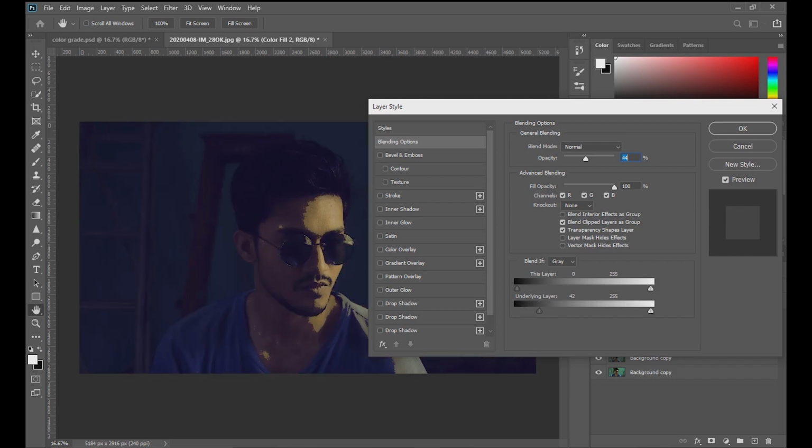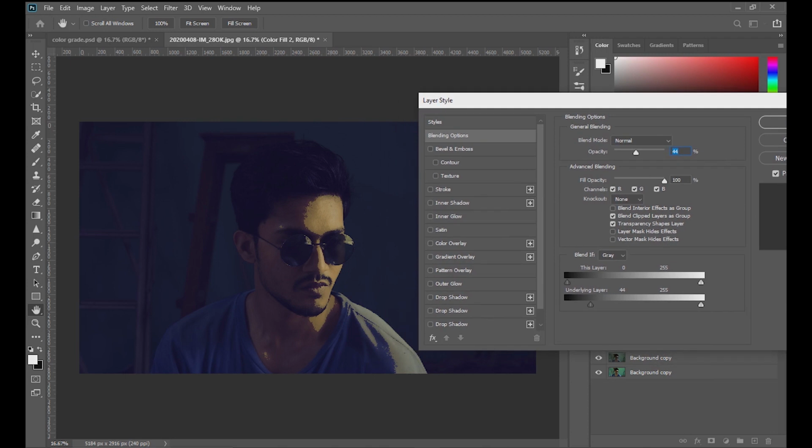Now since the transition is harsh, what we can do is hold Alt or Option and then click and drag. Just do as you would prefer. I think I need these highlights in these areas also a little bit, so I'm going to bring it not much, but just a little bit, because I want the highlights over these areas also. So let's see. Try to make it realistic, and I think I'm good with it.